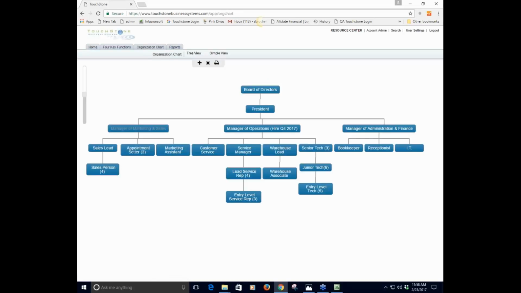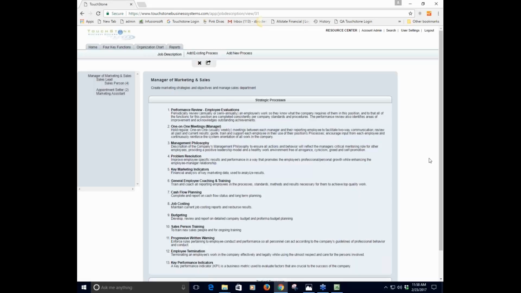Next week, we are going to talk about job descriptions. So job descriptions, in my opinion, are the paramount, the best management tool ever. Like this is a tool that I couldn't live without, and that if a manager isn't using, they're really crippling themselves. This is what makes management successful in a business, this simple job description. And so next week I'm going to talk about technically how to build the job descriptions in TouchStone, but more importantly I'm going to talk about how to use this as a management tool.